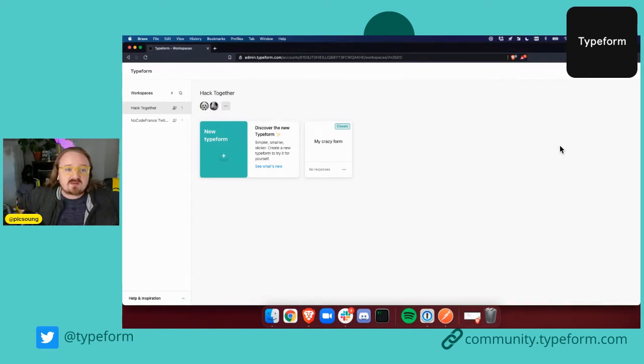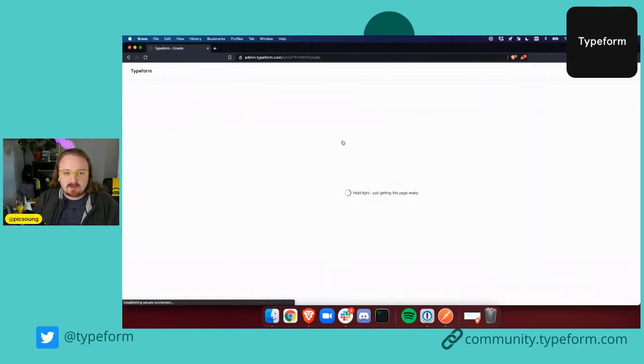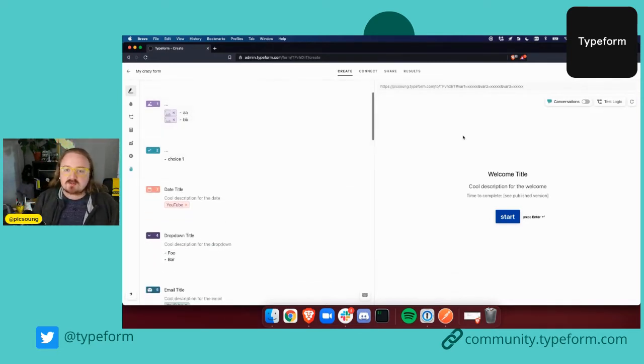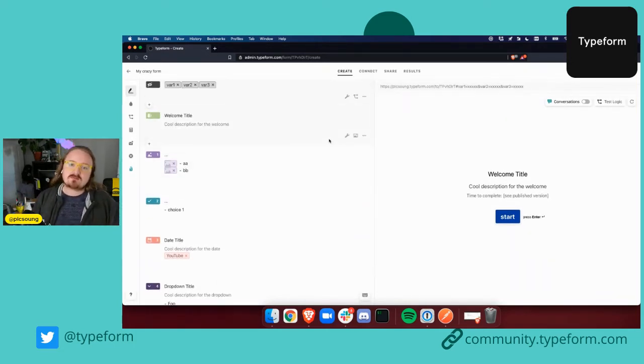If you've been using Typeform, you're familiar with this interface. This is the interface you see when you are loading Typeform for the first time. This is your workspace, where you have all your forms. Now the thing that's changed: you should see on the forms that you had previously a classic button. It means that those forms are on the classic builder. And just to refresh your mind, this is the typical Typeform like it used to be. On the left side, you have all the different questions. On the right side, you have a way to preview those questions. Well, now this has changed.